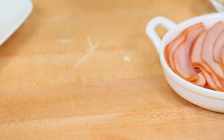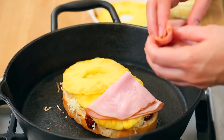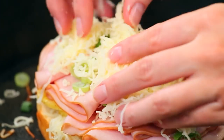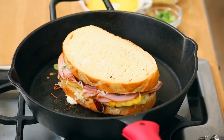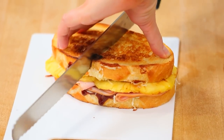Once my mozzarella has been loaded in, I'm going to pile in some very thinly sliced pineapple, then add some deli ham and some finely chopped green onion. I'm going to add even more mozzarella — it's important for cheese to be on both the bottom and the top layers because it's really the glue that keeps everything together. Then I'll put on my top piece of bread, cook until golden, give it a flip, let it get golden on the underside, and it is ready to enjoy.